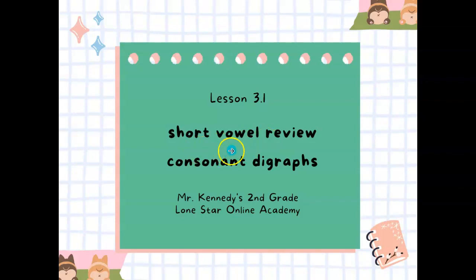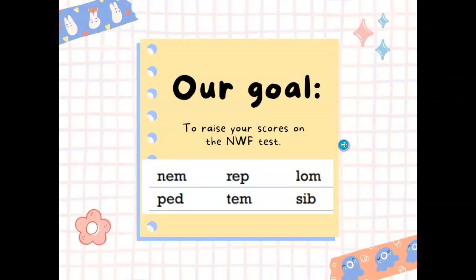Today we're going to review our short vowel sounds. That's one we're so close. We're almost there. So we just want to keep practicing it so we get those down really well. And then the next step after we have our short vowels is we're going to practice these sounds called consonant digraphs. We did one of those last week and that was the SH. So we're going to learn a few more this week.